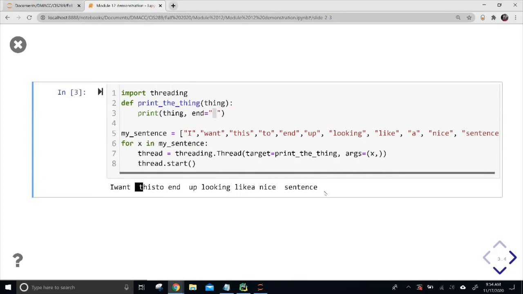a nice sentence. So what's happening here, and this is something you have to be aware of when you're working with these things, is I have 2 threads attempting to access my print function at the same time, and they're mucking each other up. So you end up with weird outputs like this. And if you end up with weird outputs like this, it makes testing difficult, it makes debugging problematic. So we have to protect against these kind of things in scenarios like this.